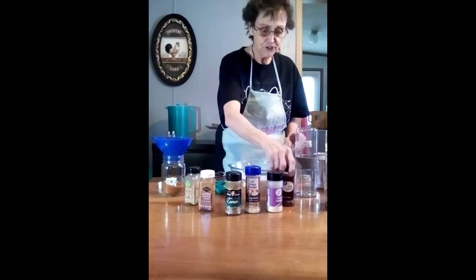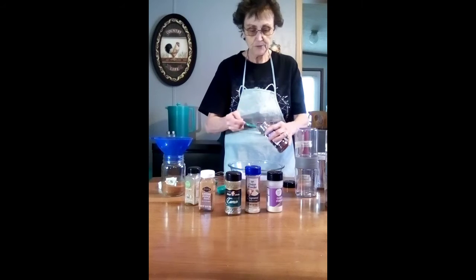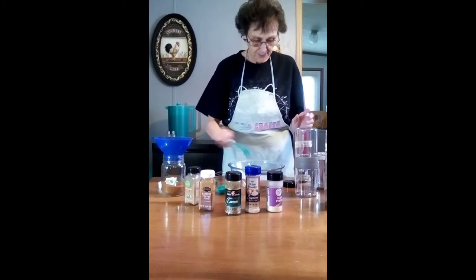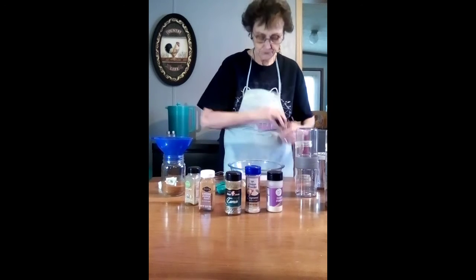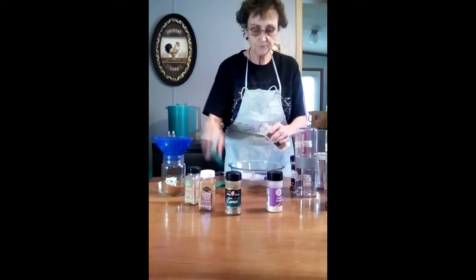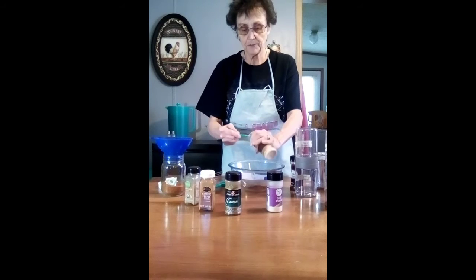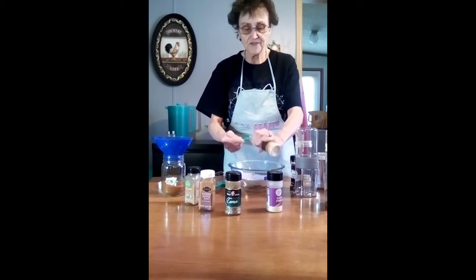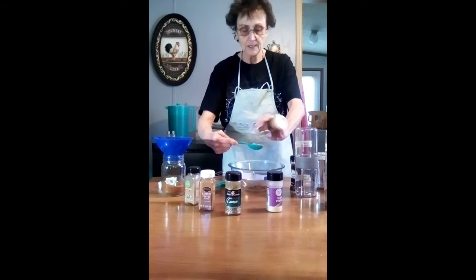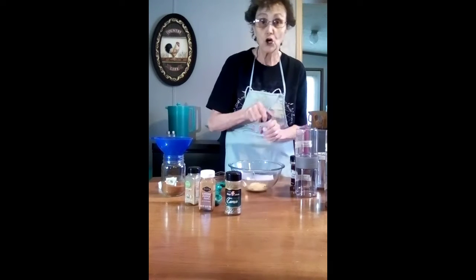Okay, the first thing you're going to do is your chili powder. You're going to need 1 teaspoon. So we're going to put a teaspoon of chili powder in there. We need a tablespoon of onion powder. And you can use any kind of spices that you want. I typically use the Great Value from Walmart, or I'll use McCormick's, whatever I have on hand. There's my onion powder.